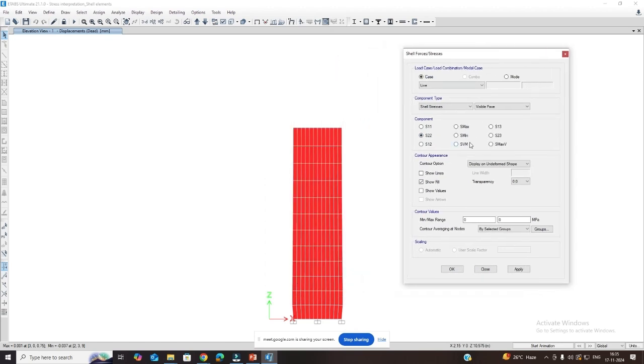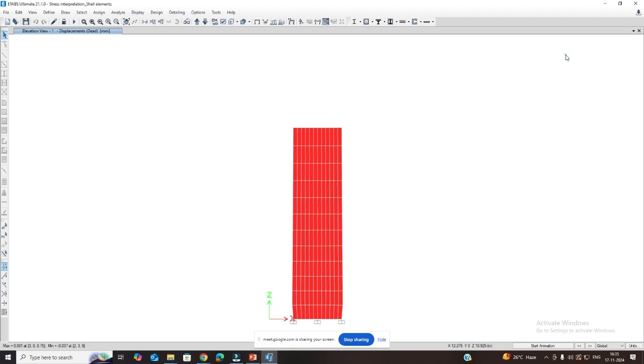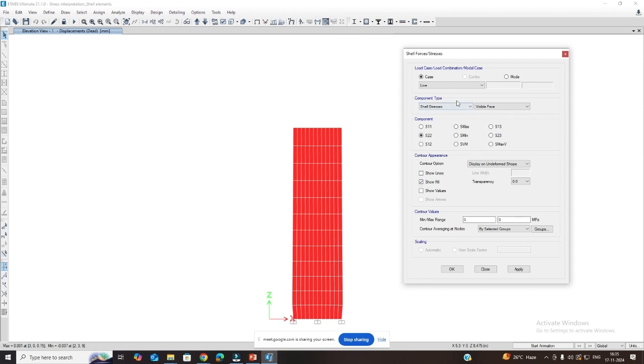Okay, so what I was talking about: if you want to check the stresses, once the analysis is completed, you have to go to this option to check the stresses, and this is the load applied. Shell stresses you can select from this drop down, and here you have to select which component you want to check. Now my load is acting in this direction. Can anyone tell which one to check: S11, S22, S12, S13, or S23, according to the definitions we have discussed so far?